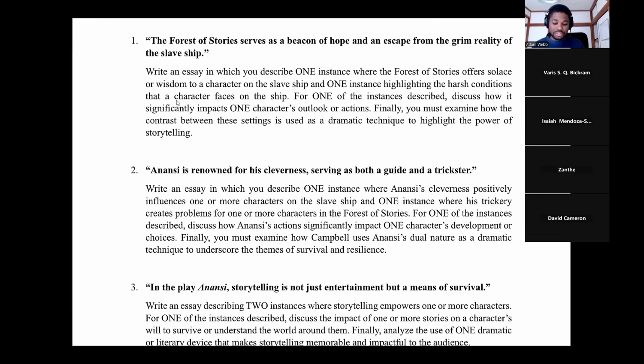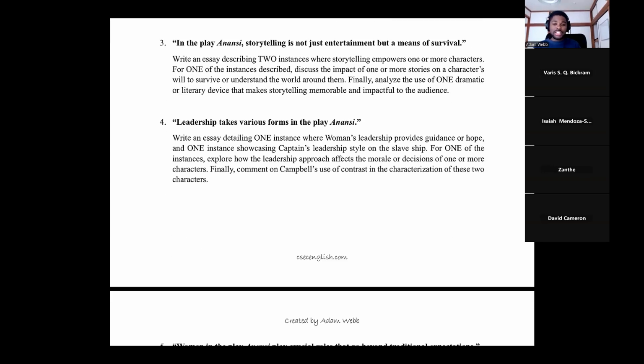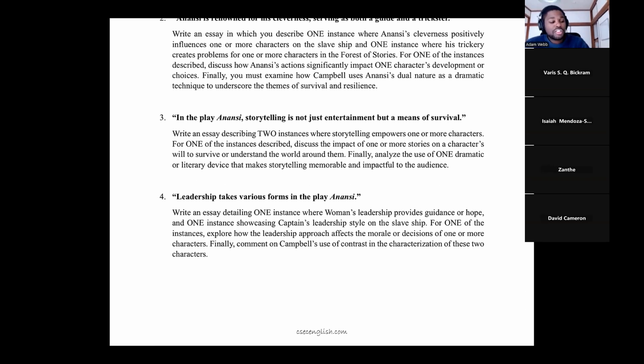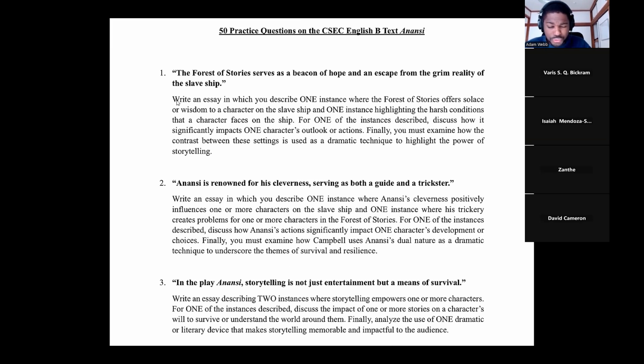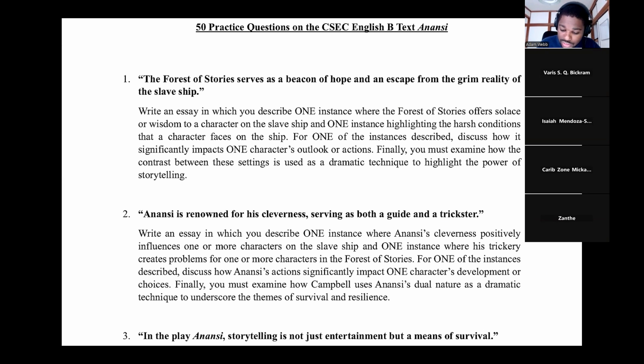So what we have here are some practice questions for those who need a little bit of refresher on how these questions are structured, the exam type questions that you'll see in an English B exam. The questions have 4 parts essentially. The first part is going to be just a prompt, and it will look like this. Pretty much, that's your question prompt, like a little intro to the question.